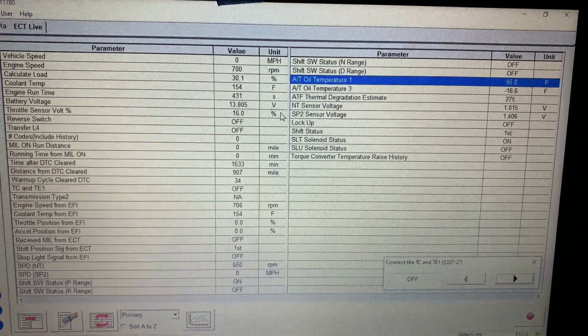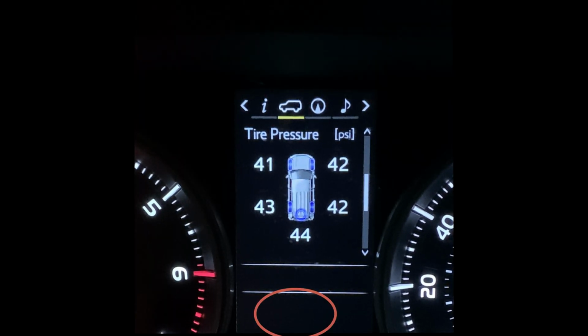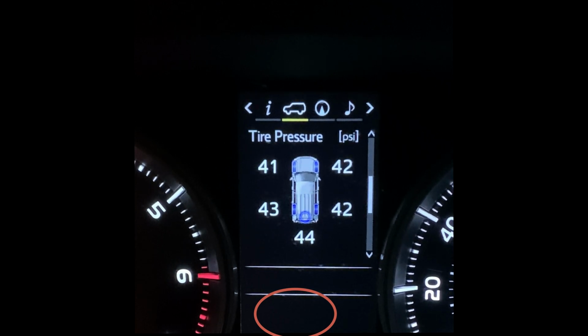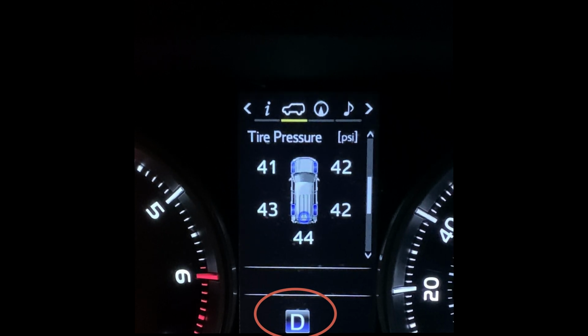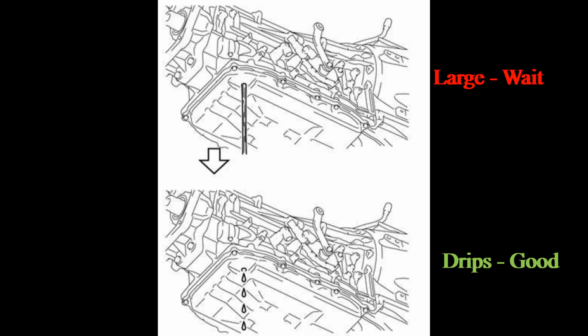When the transmission fluid temperature reaches 102 Fahrenheit, the drive shift indicator will come on again, even when your shift lever is at P now. When the drive light is illuminated, immediately begin the fluid checking process.